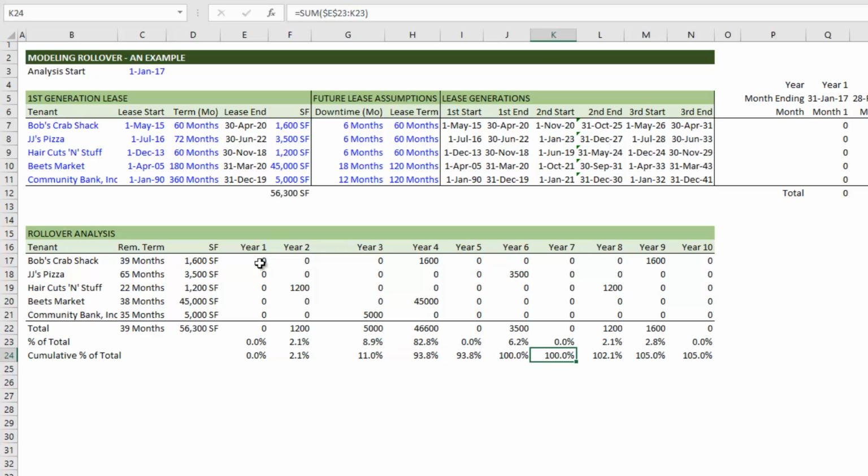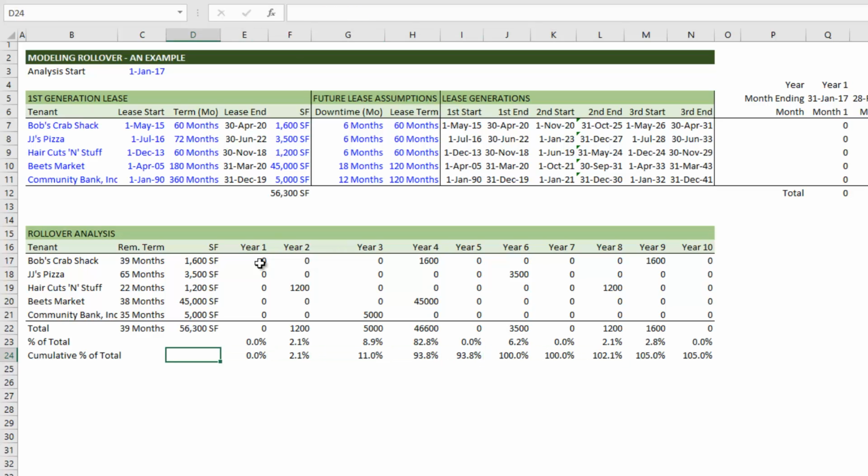And the result is we can see how long into the hold period until all of our tenants, 100% of our square footage, has expired. And you'll see properties where you'll have a 10-year hold period and only 50% will have expired. You'll have others, like this one, where by year 4, we're almost at 100% again because of peak market. But by year 6, all of our tenants have rolled. And so we know there's substantial risk here. And so the discount rate that we use in valuing this property is going to be higher than if there wasn't this rollover risk that we have.